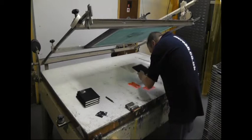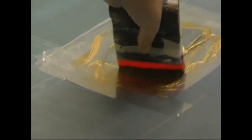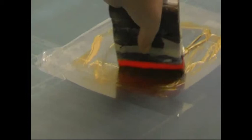All our installers are fully trained — they hold IPATH and PASMA certification, and as a company we are signed up to Safe Contractor and Contractor Plus Health and Safety Schemes. We use environmentally friendly materials wherever possible, we recycle 80% of our packaging, and by using UV curing, water-based latex and eco-solvent technologies we've dramatically reduced the volatile elements in our printing inks.